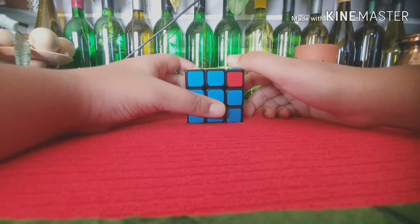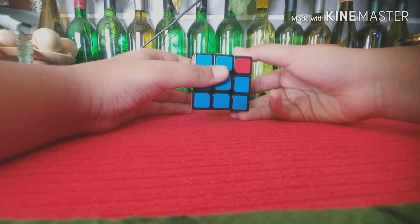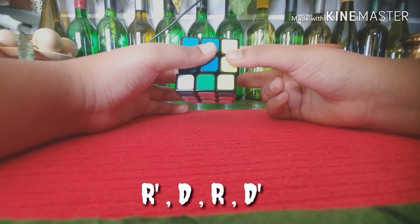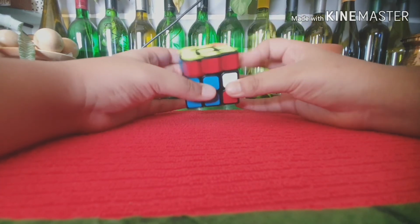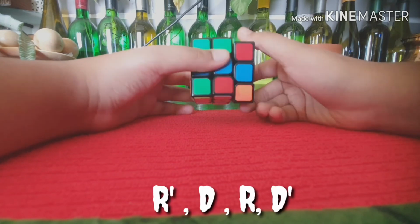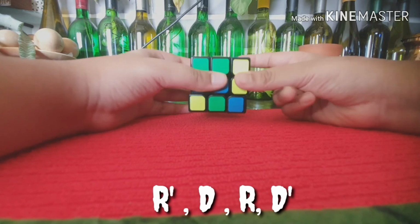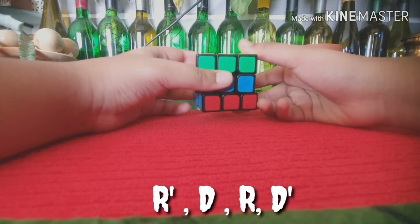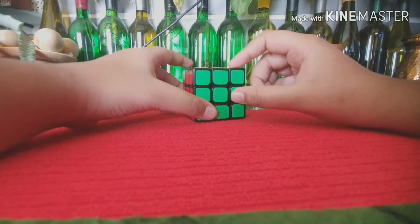So again, we have to apply this last formula. The last formula is R prime D R D prime. R prime D R D prime. So I have to put this piece here. Again, I have to apply the same formula. R prime D R D prime. And now you can see our whole cube is solved.